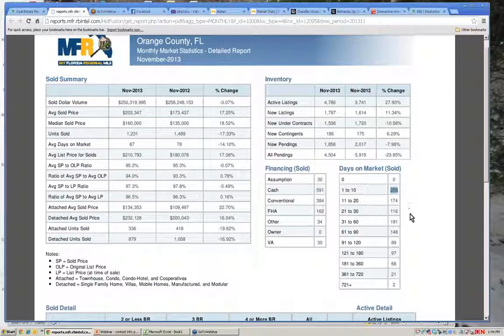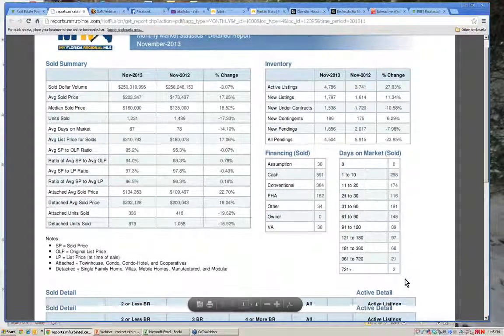You can see a huge amount of sales here are in that 1 to 10 day, and then right behind it are these other areas under 60 days. Few outliers, 1 to 2 years, and then a couple of sales down here for more than 2 years. That's usually always true in every area that I've looked at, whether it's the hottest market in the country or not. What happens is there's always that one listing that sat on the market. It could be a $5 million property and sat on the market for 2 years, or it was just a property not in great condition and took a while to sell. But you do want to have that in there because you want to know about that, just because there might be a property in a particular zip code or something that might offset the days on market for the rest of the ones.